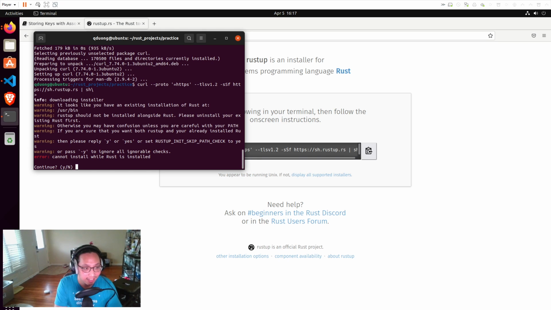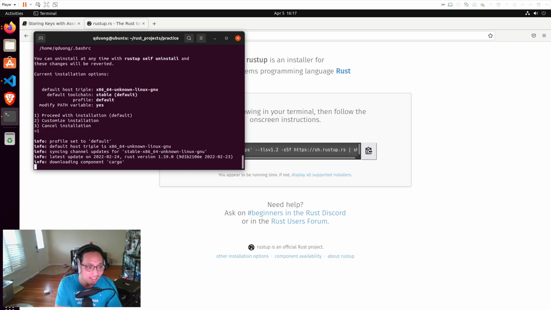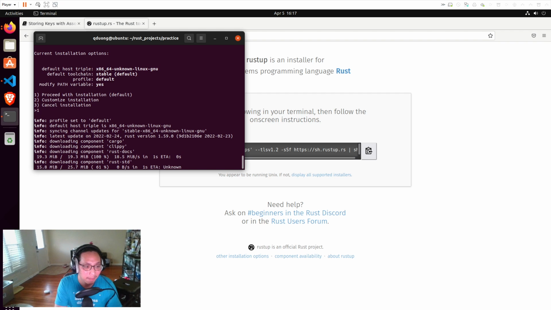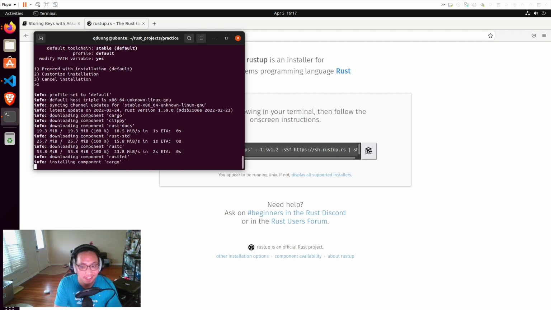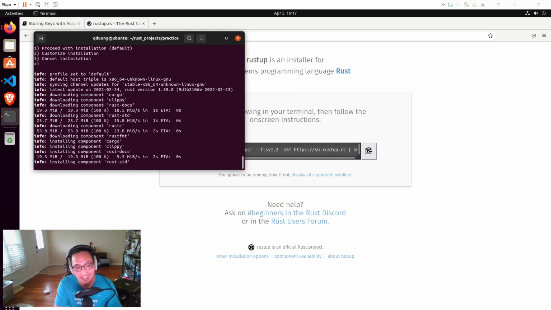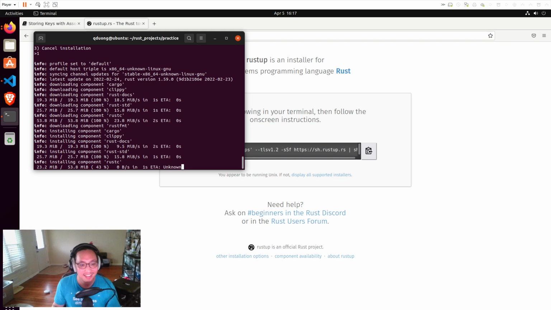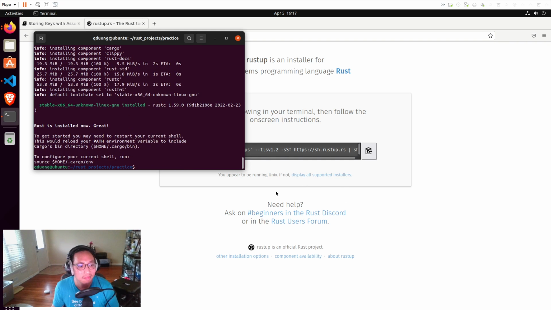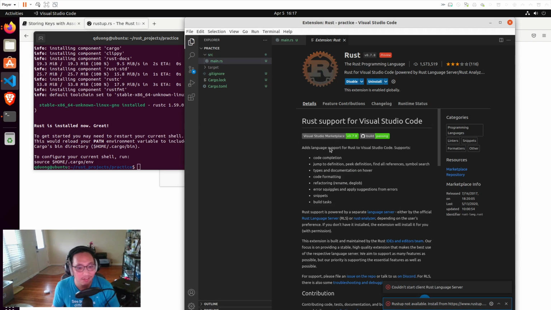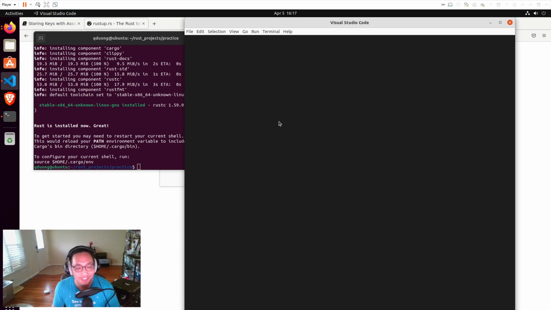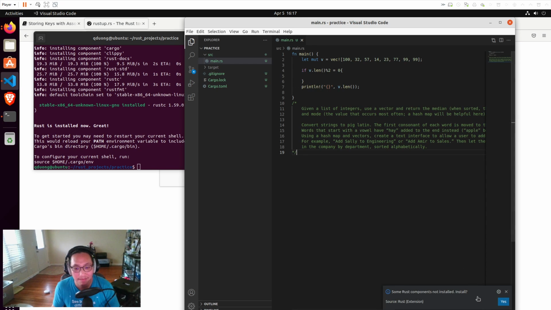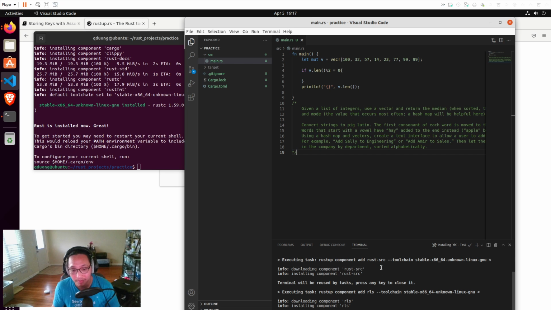What? Cannot install while Rust is installed. I installed cargo. It's weird. Rust installed. Great. Okay. I think I had Rust installed, but Visual Studio is weird, I guess. So weird.